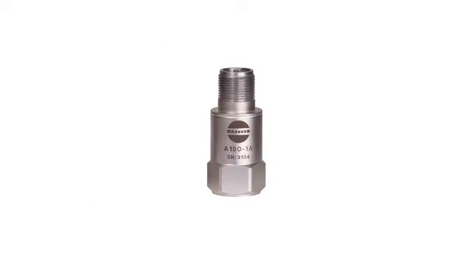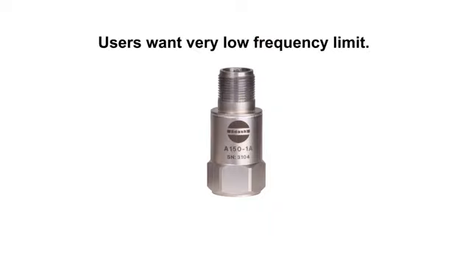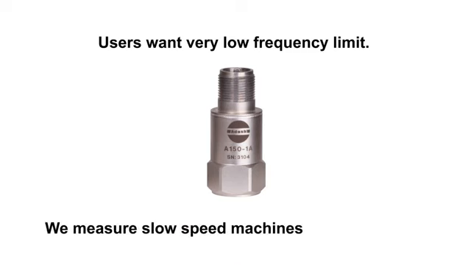But the frequency range is not the primary subject of this video. Let's suppose the response function is flat. Most of the users want a very low frequency limit. They say, I have to measure a slow speed machine. My machine speed is only 30 RPM. I need to measure on half Hz. If I ask them why, they do not answer. They do not understand this question.